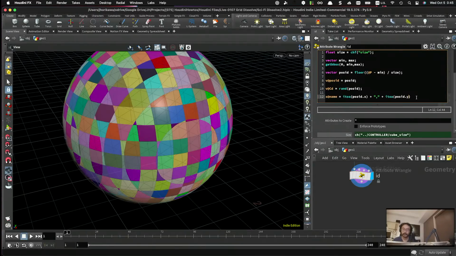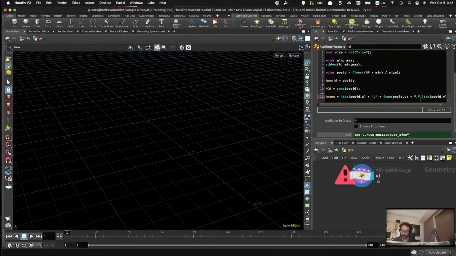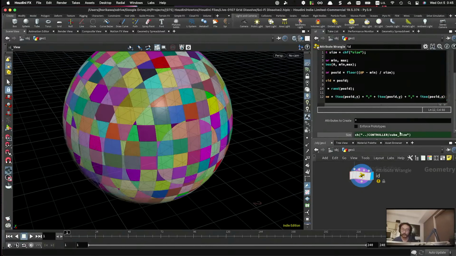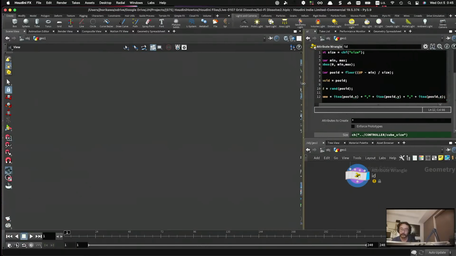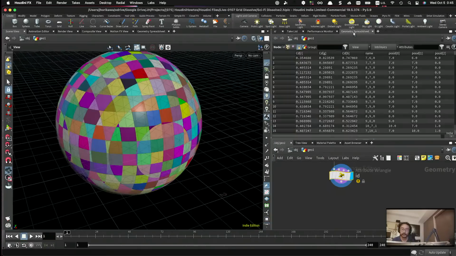Y and Z. Okay, let's check. So I have the name attribute, which has all the x, y, and z integer value placed in one place.